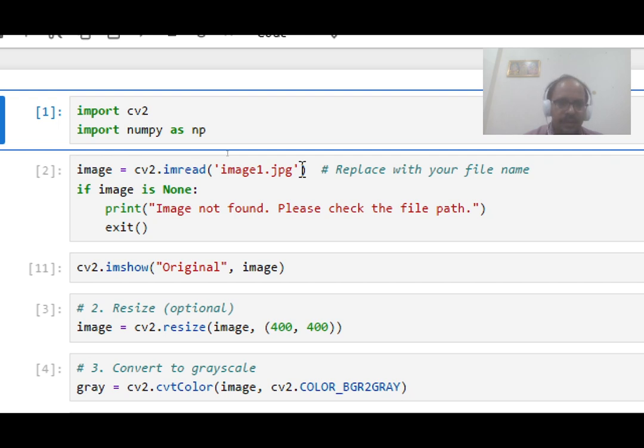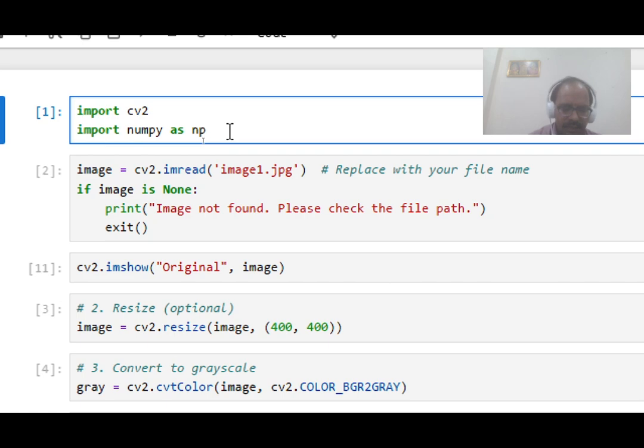Here you need to specify the exact path or location of the image where we have stored it. So here this is your image 1. Suppose there is no image in the specified directory or path, this will prompt that image not found, please check the file path for the appropriate image.